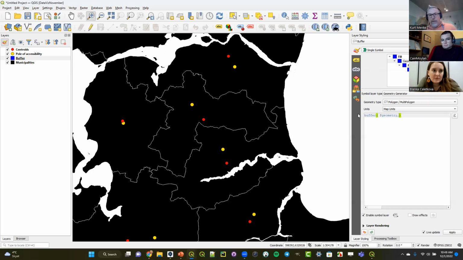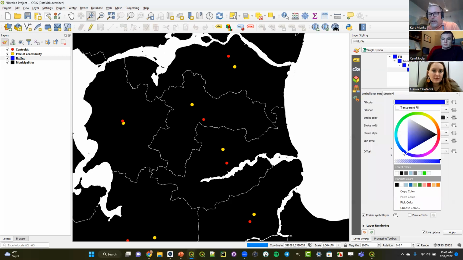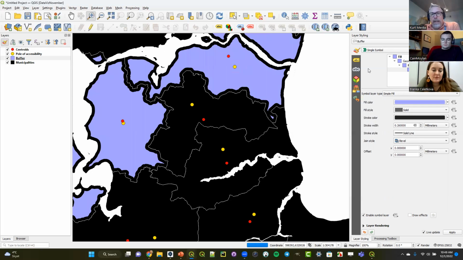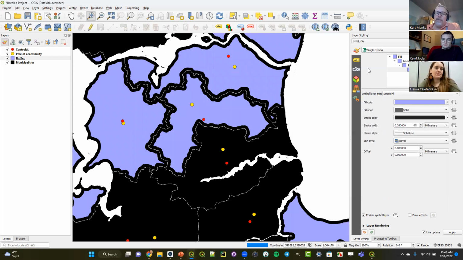So let me try -1000. And give this a lighter color. This one takes a little longer to compute, but now we're getting an internal buffer of 1000 meters for these municipalities.